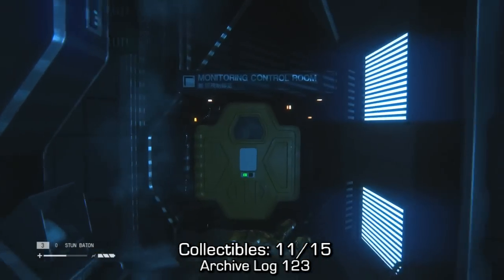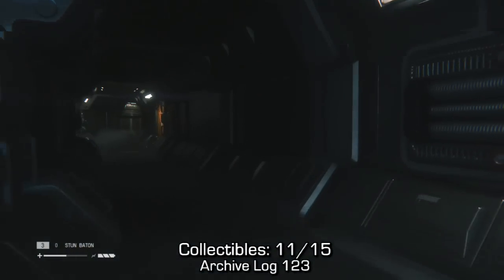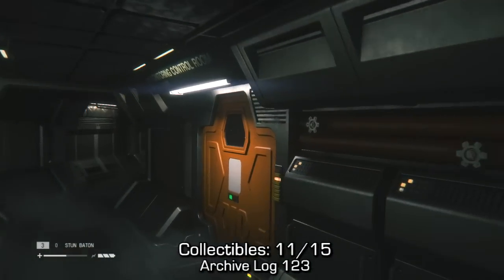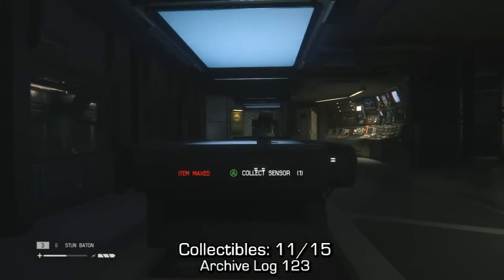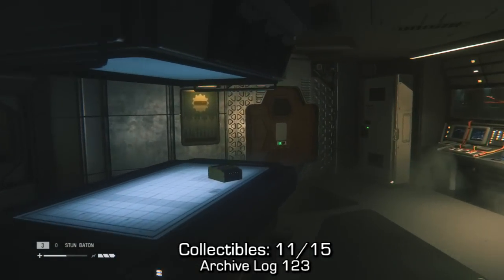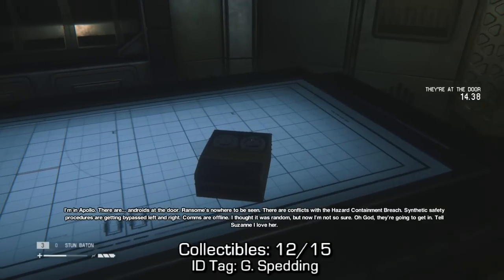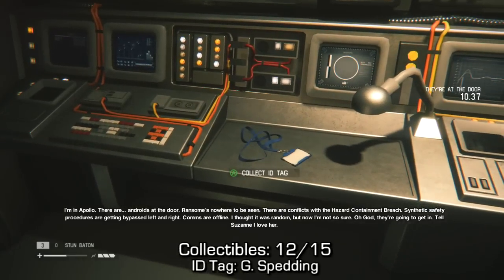From that computer we're going to move on — turn right and follow this hallway into the monitoring control plant. Once we enter this hallway, you're going to want to take the first or second door to your right hand side. There's sometimes an enemy there, so you can take the second door — it's up to you. Once you come into the room, you should be able to find an audio recorder on this map area. Turn slightly to your right hand side from that map and you should be able to find an ID tag of G Spedding.